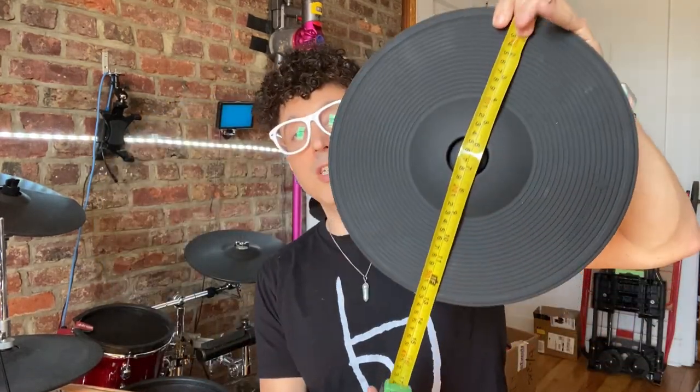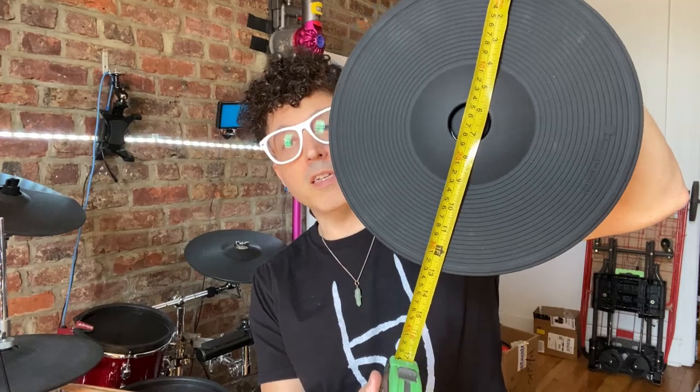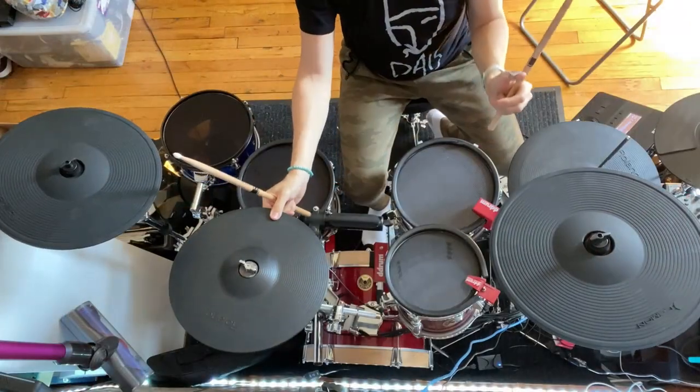Now these cymbals are just about 13 inches across, or more like 12 3/4, but almost 13 inches, which makes them a decent size for an electronic crash. They're built really well, but I haven't even tried them yet. So I'm gonna put them on my kit here. I have a TD27 module, custom made drum kit. I'm gonna throw them on there and see what they feel like and sound like and how they trigger. So let's just get to it.